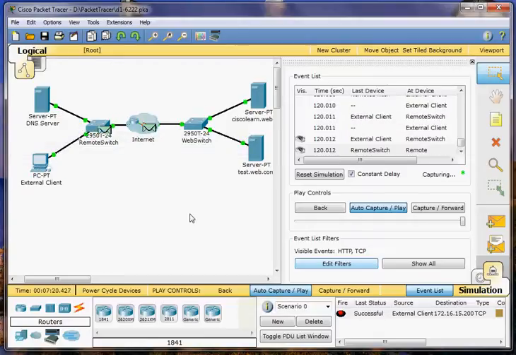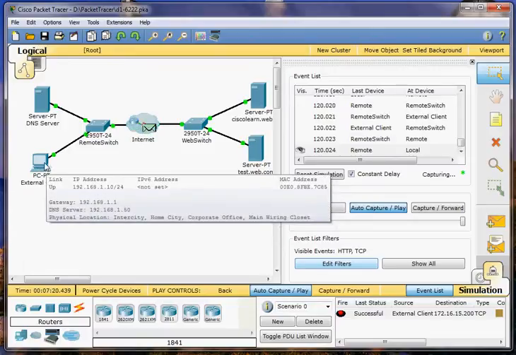We're going to continue to observe this go back and forth a little bit. This is our external client. That's us, there's our IP address, our gateway, our DNS server, and our physical location.